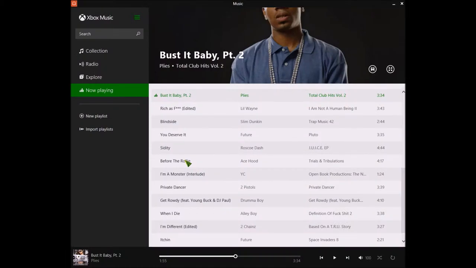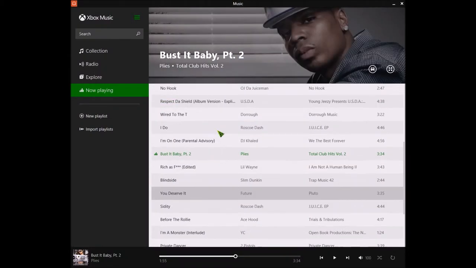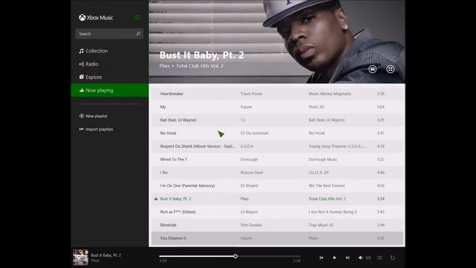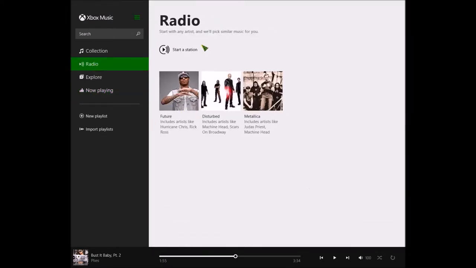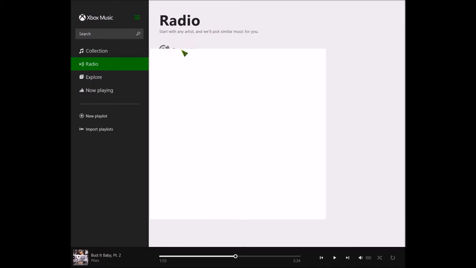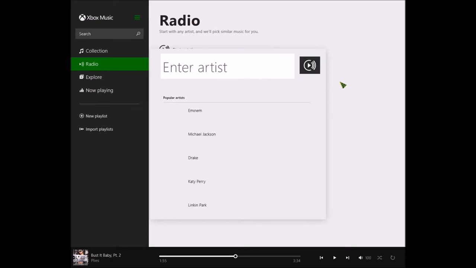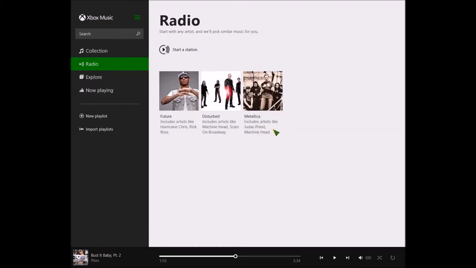I like this right here, Xbox Music, a lot. This is one of the radio stations that I got. You can pick a radio station. So you just go up here to start a station and type an artist, and you'll get music. And there's various artists within artists. They mix them up, and there's not very many commercials, so it's great music. It's easy to listen to, high quality, everything you'd look for in music.